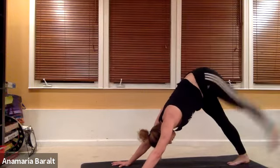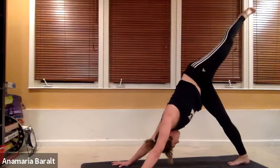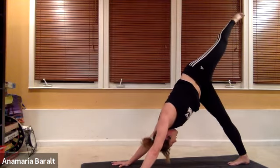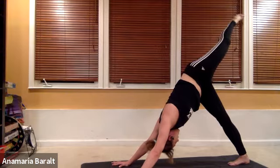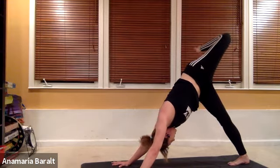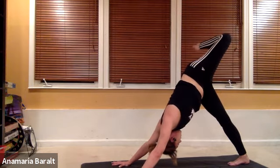Inhale that left leg up, open up the hip. Really scoot that left hip on top of your right, and then scoop your right hip on top of, below your left, excuse me. You can bend that left knee, rotate it up even more, square off your shoulders.